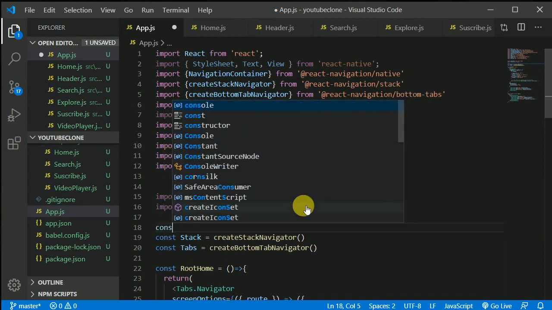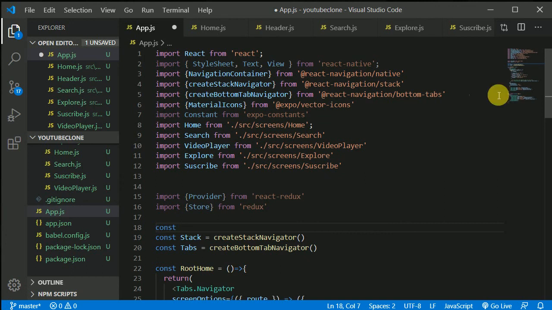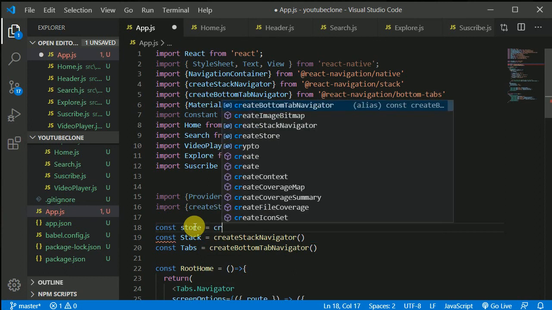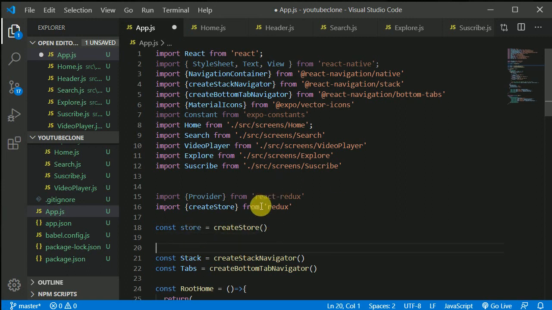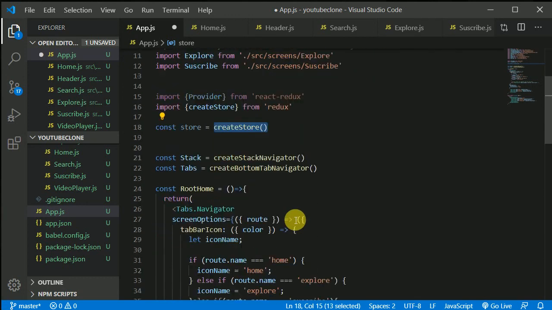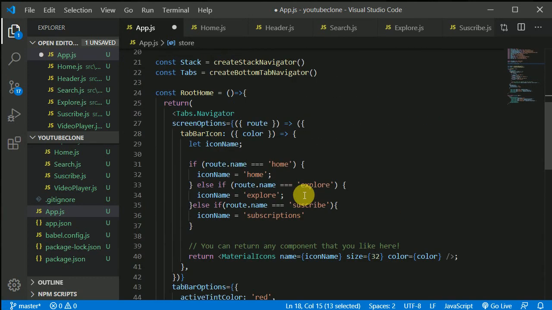And now let's create the store, right? So I will create const. This is not store, I think this is createStore, right? Yeah, createStore, like so, and let's make use of this createStore. Here it expects an argument, and we need to pass a reducer to this createStore. But let's first provide this, right?